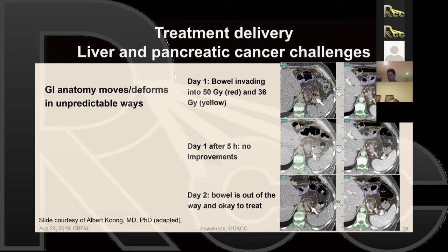So there is some of this bowel that is actually entering the high dose volume. But then on day 2, with the same instructions and everything else being the same, you can clearly see that the bowel is no longer in the actual high dose area, and then it's okay to treat. So these are some of the challenges that one will encounter when you're trying to do SBRT with breath hold. And so care has to be taken when we're doing the daily setup to make sure that our normal tissue structures are actually where we want them to be. And if not, we have to be flexible enough to give the patient proper instructions, because some of this bowel position could in fact be because of changes in bowel gas or other local things that may be going on.